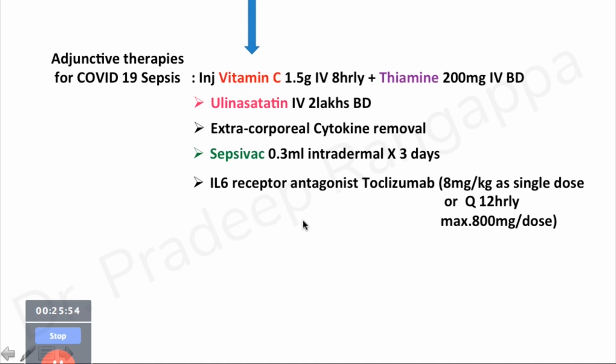And you could consider tocilizumab, which is an IL-6 receptor antagonist. The dosage is 8 mg per kg as a single dose, and you can repeat the dose if there is absolutely no improvement or clinically as indicated. So one dose is what is recommended, and a second dose if there is no further improvement with the administration. These are all adjunctive measures, and I would suggest that all these adjunctive therapies you can discuss with your tele experts and take a consensual call. At least for vitamin C, I would suggest you can start because it is safe, it has no side effects, and it is not cost prohibitive.